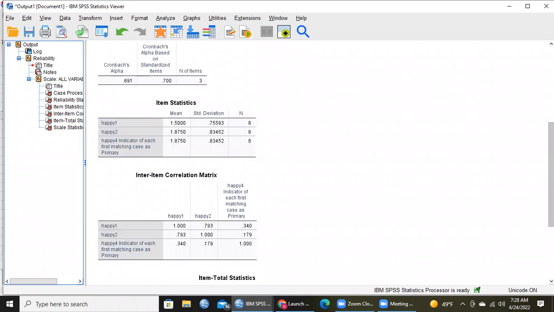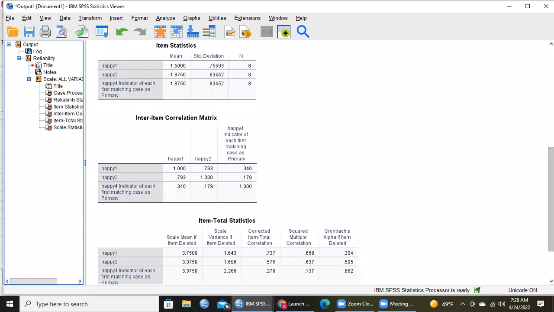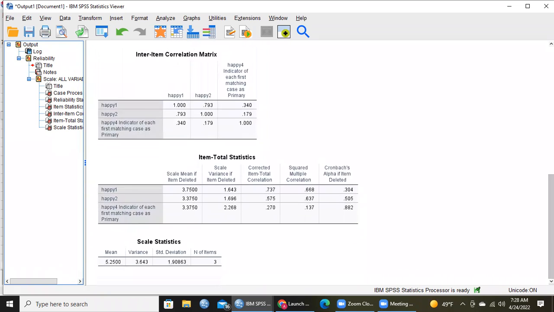So here we have a few things in here, one thing in particular I want you to look at. Okay, so there's a section of your Cronbach's alpha output that says something to the effect of item total statistics, right?